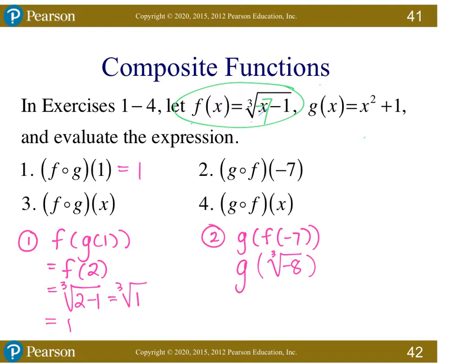Now the cube root of negative 8 is a negative number. It's fine to have a cube root of a negative number, and the cube root of negative 8 is negative 2, because negative 2 times negative 2 times negative 2 would make negative 8. So this becomes g of negative 2. So now I'll switch over to the g function, and I'm going to put negative 2 in here. Make sure you use parentheses when you square something, because negative 2 squared means negative 2 times itself. That should yield a positive number. So that's going to be 4 plus 1. So the answer to that is 5.